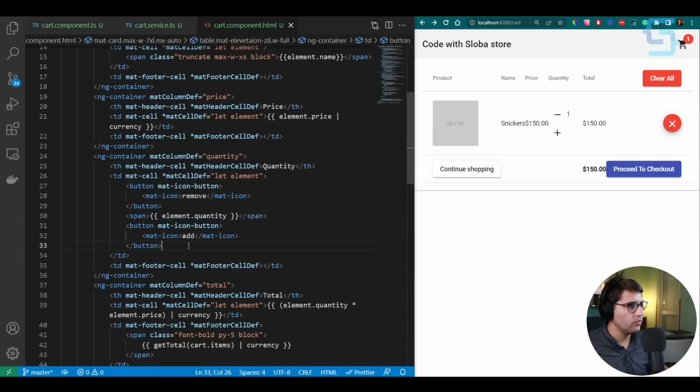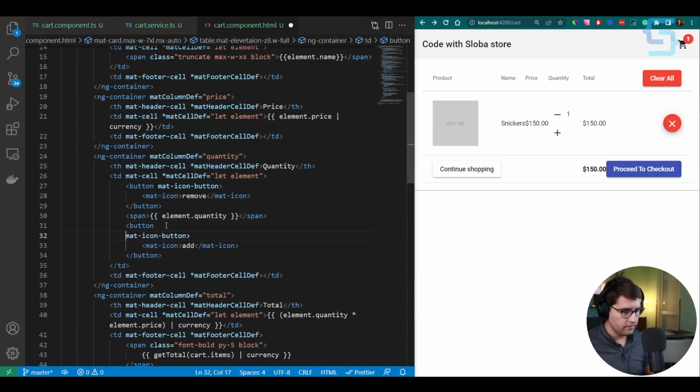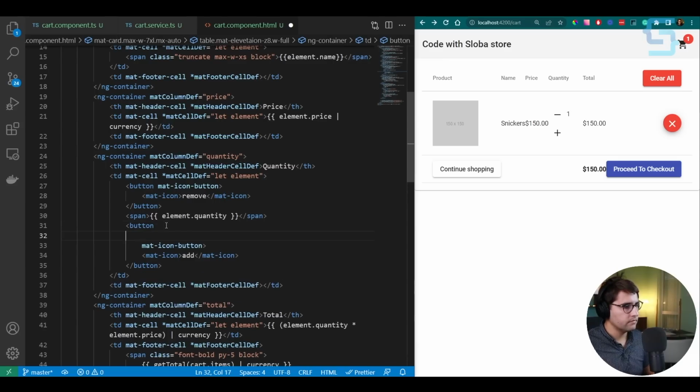Okay, so let's add a new click event, and on click we want to add a new method which is called on add quantity. It will pass the element as argument, so it's this element.